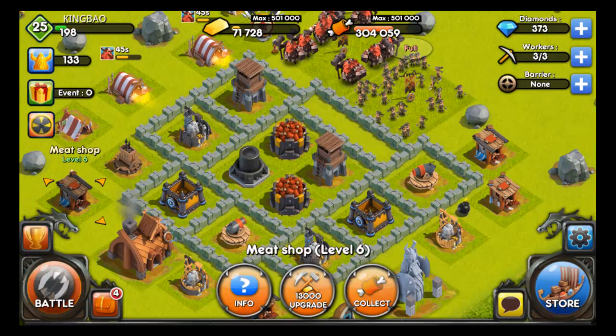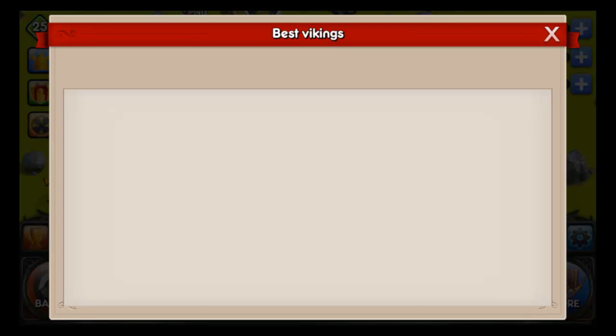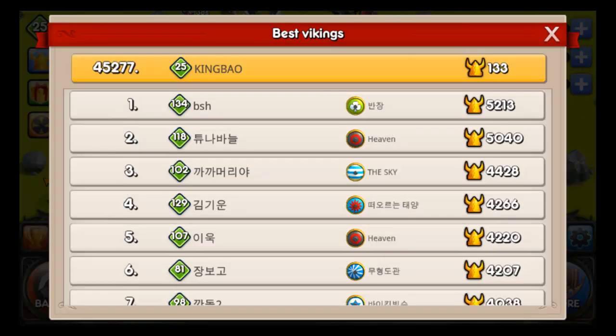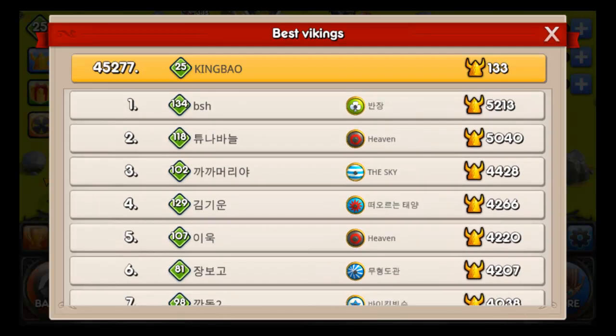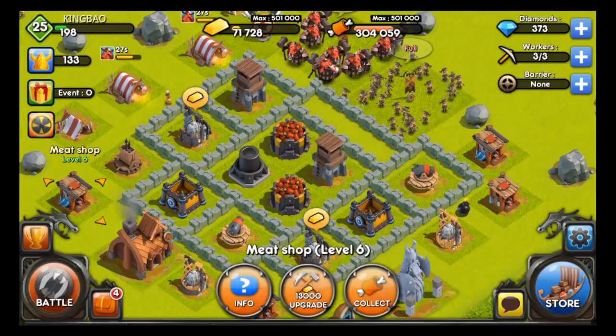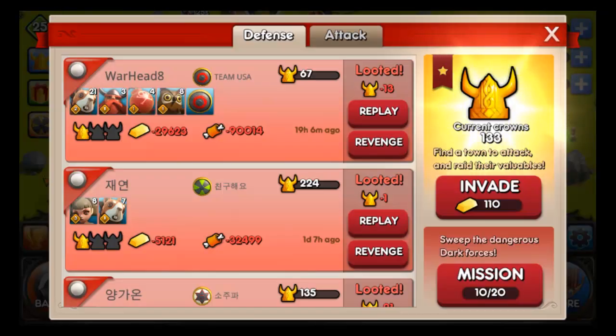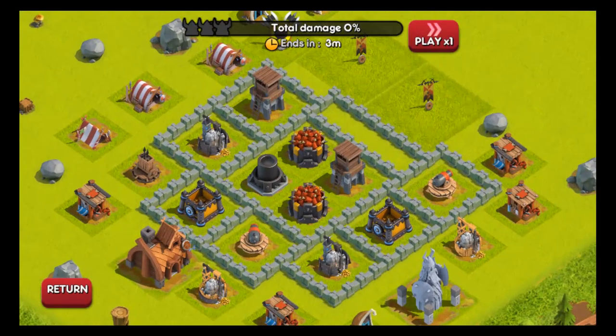And basically, in the newest update, you'll notice there's a little shield icon that you can click on, below the best Vikings and below the events. That shield is basically your camp. It's also your clan castle, if you're familiar with Clash of Clans terms. They added the feature so that you can join, find, and chat within clans. So this really makes it quite similar to Clash of Clans.